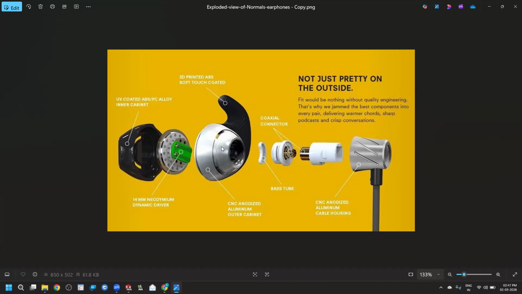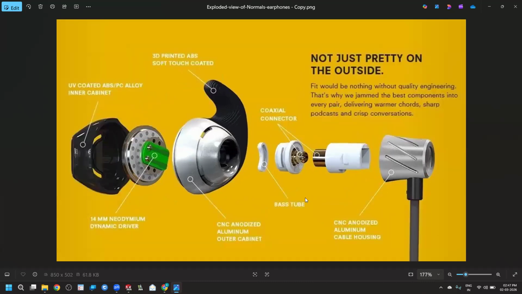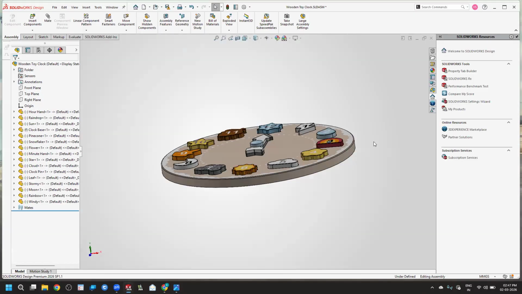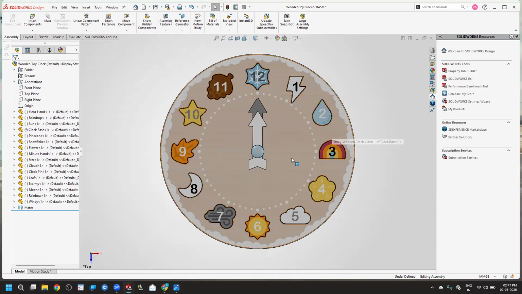So the main use of this exploded view is to make visible the parts which are closely packed inside. It is also used in the advertisement industry, to explain the parts they are using and the technology they are using in a single frame. It's mostly used for advertisements and to explain their products using pamphlets like that. So let's see how we can use the exploded views inside SolidWorks.